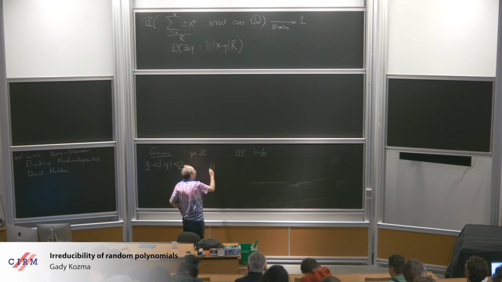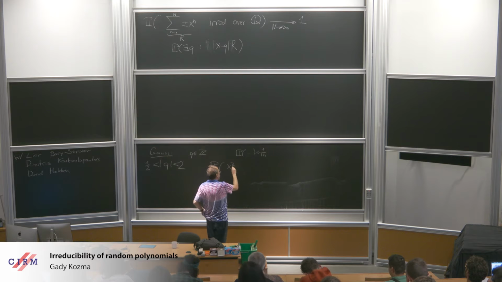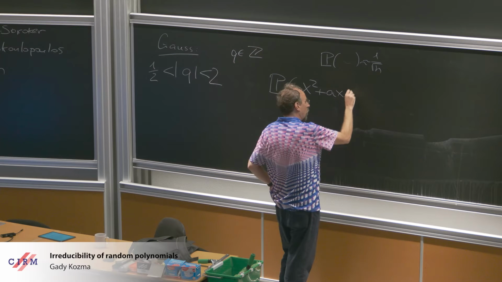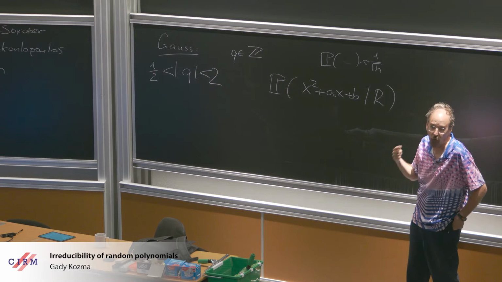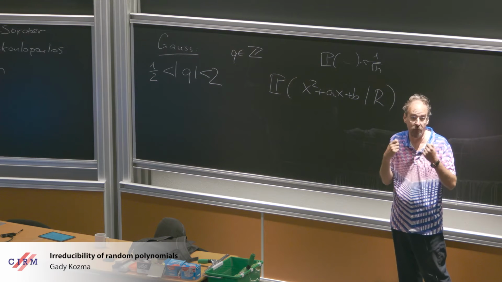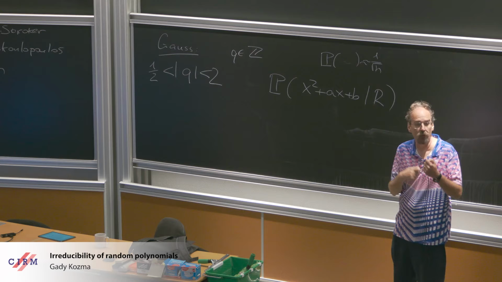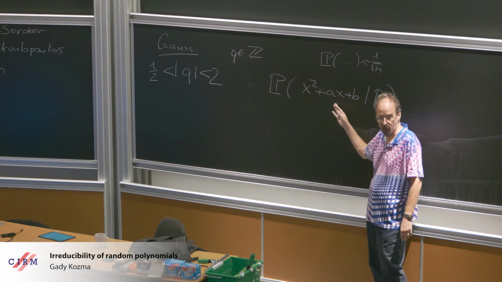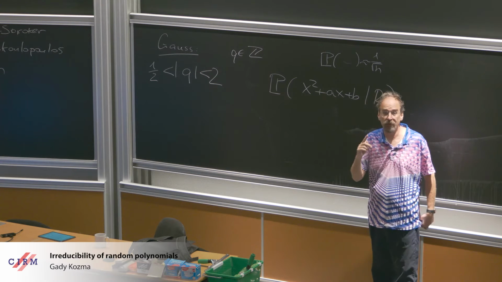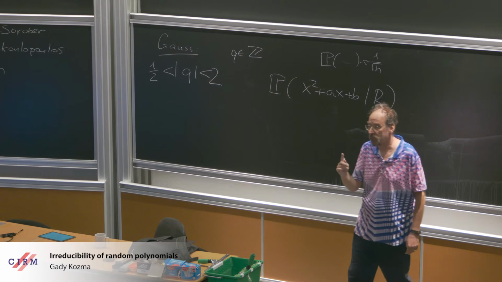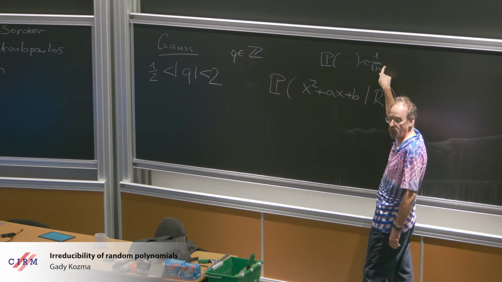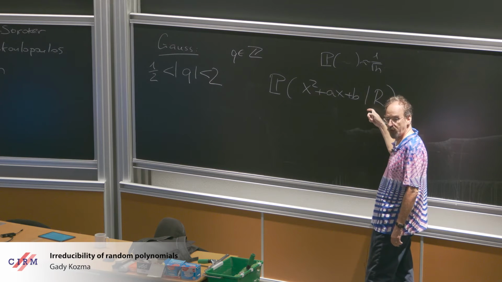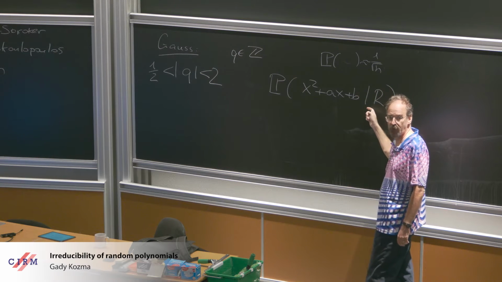So again, being divisible by a second degree or any degree polynomial is exactly like having the same roots. You repeat the same argument, you get a bound for a and b. I'm not going to do that in detail. But now you get a nice surprise, because you see that this estimate, 1 over square root n, which was the correct estimate for roots of the relevant polynomials, here you get a much better estimate.